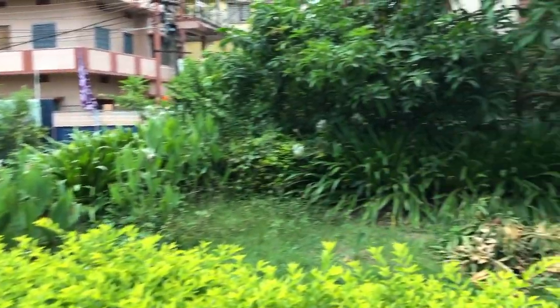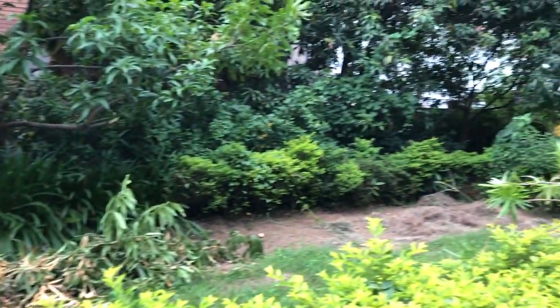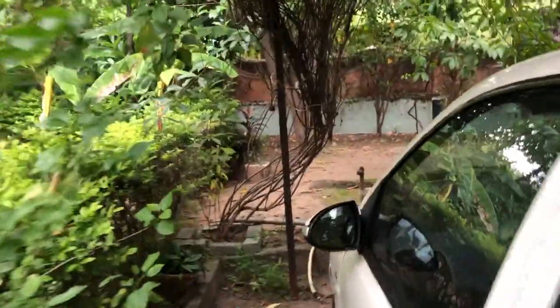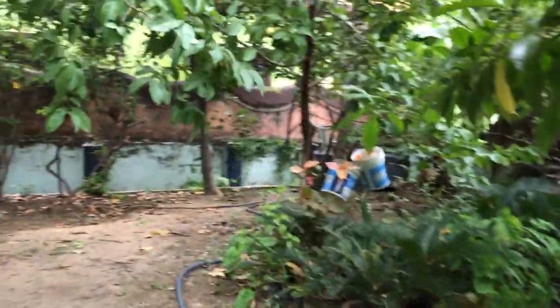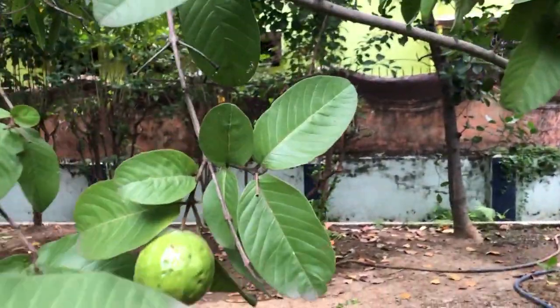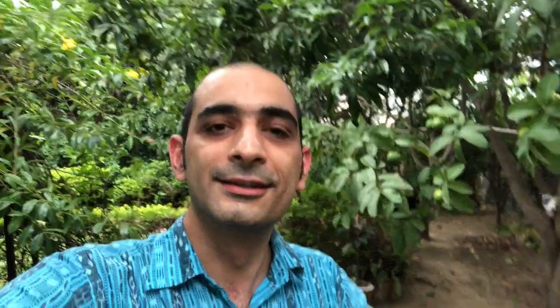Our house in Chambalpur, Orissa has a huge garden and there are a lot of trees, a lot of plants. Many low-hanging plants bearing a lot of fruits — guavas, rich in vitamin C. It's a daily routine. Almost every day we walk out, we take a stroll in the garden and pluck a few guavas. Usually two or three have ripened every day, so our quota of fruits for the day is met.